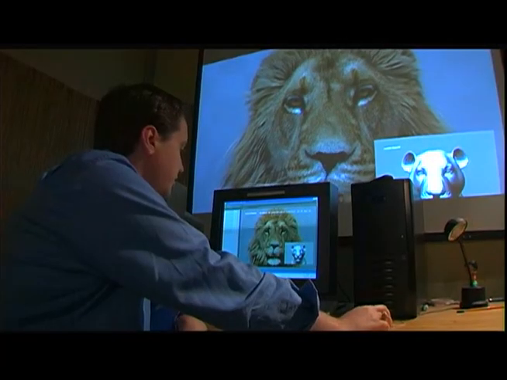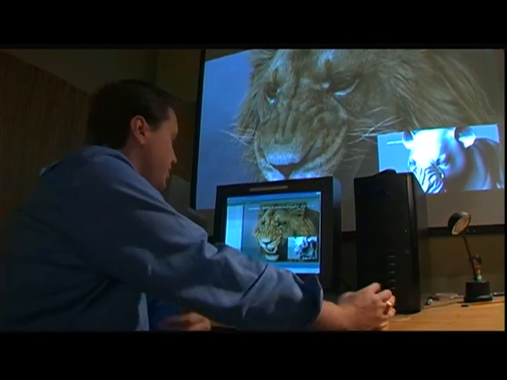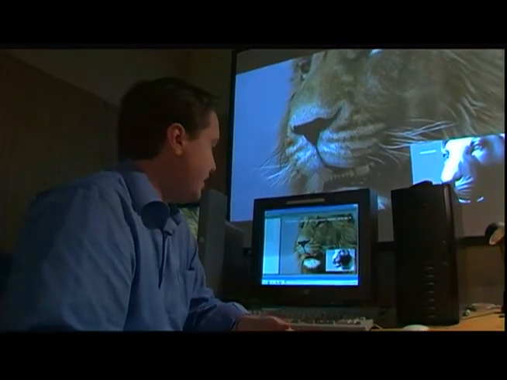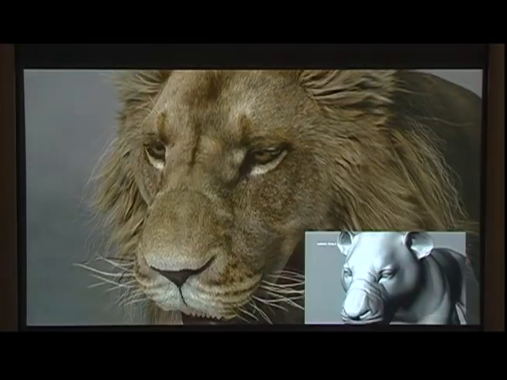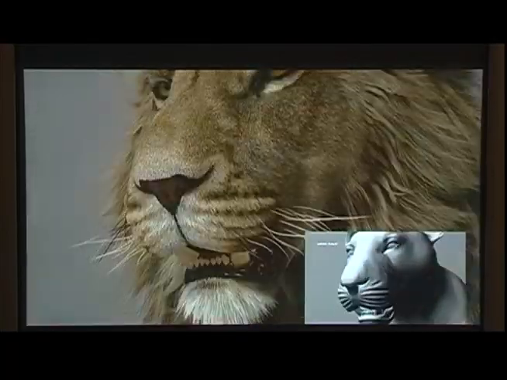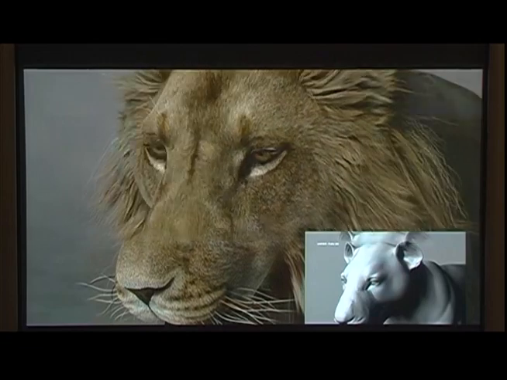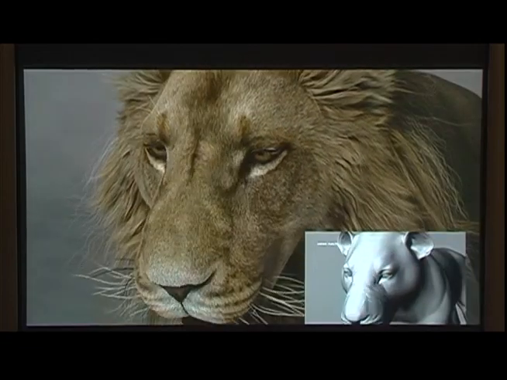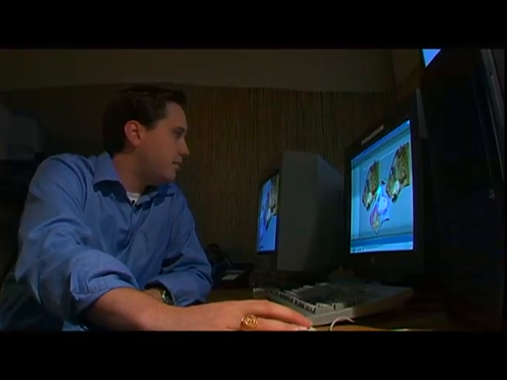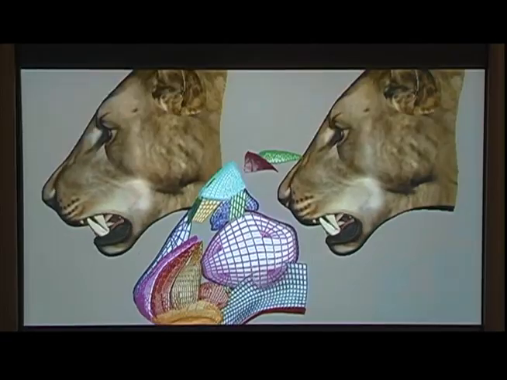One of the challenges with a character like this, especially with any furred character, is that you want to get the detail of the skin to read through the fur. All of this wrinkling that you see down in the skin, how much that translates through the fur once you put that on top of it. Without that, it's really hard for the animators to convey any emotion. He has a full muscle system underneath his skin.